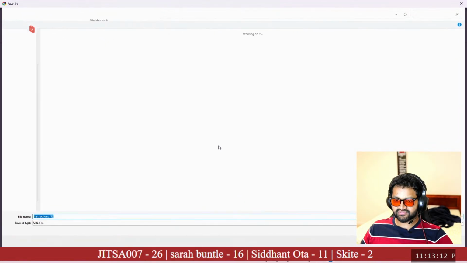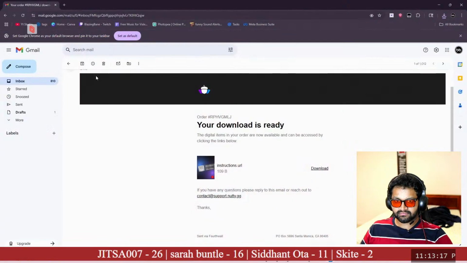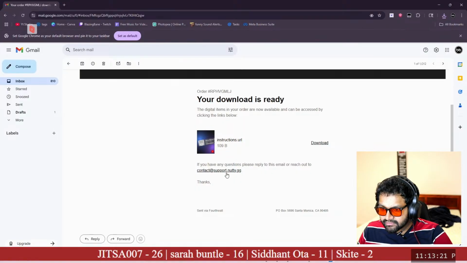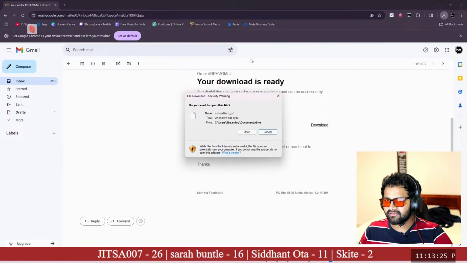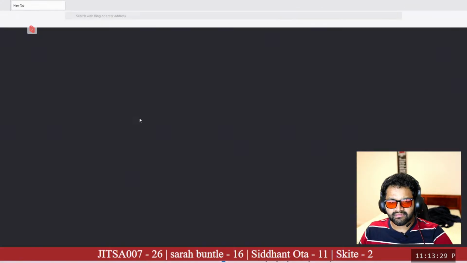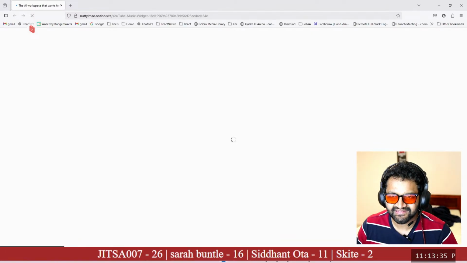These are the instructions. Where is the file? Workspace.